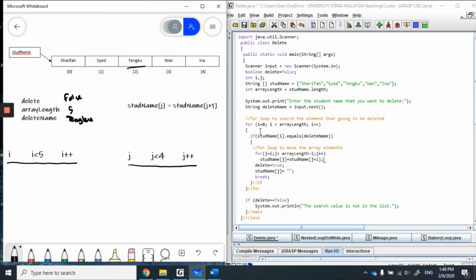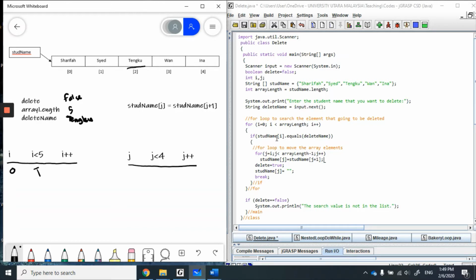Once we find where Tengku is, then we are going to do the move. Okay, so let's trace this for loop. We have i equals 0, i less than array length. Okay, i less than 5, so it is true. When it is true, you go inside the loop. Now we have an if statement here. Here we want to compare whether the current stud name at the current index is similar to the delete name or not.